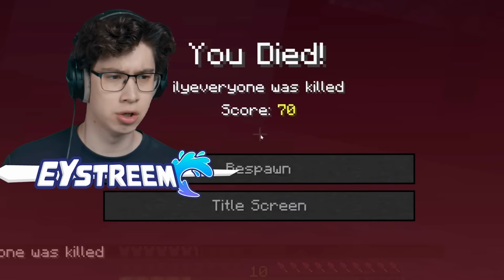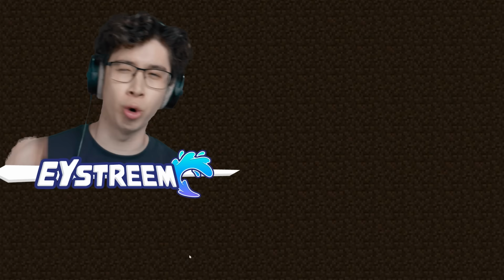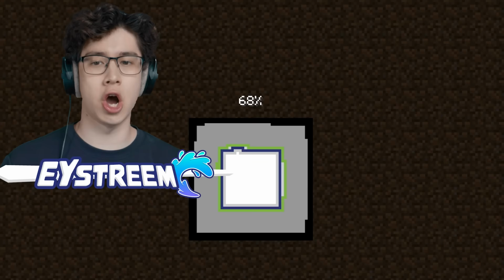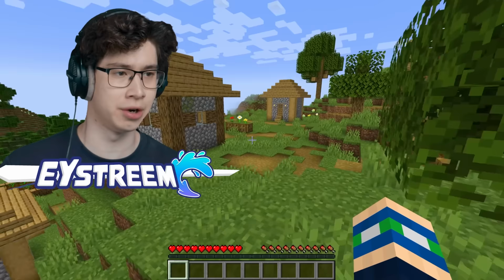Was this video faked? This YouTuber claims the seed is Chego, which from some research seems to be a Portuguese word meaning blind in English. But what does being blind and not being able to sleep even have in common? Look, I don't know, but we're not going to waste any time. First thing we're gonna do, the minute we load in, is get a bed, which shouldn't be too hard considering we're literally right next to a village.